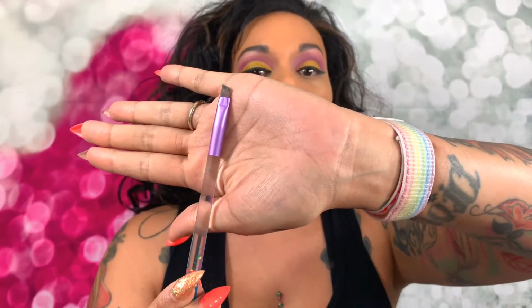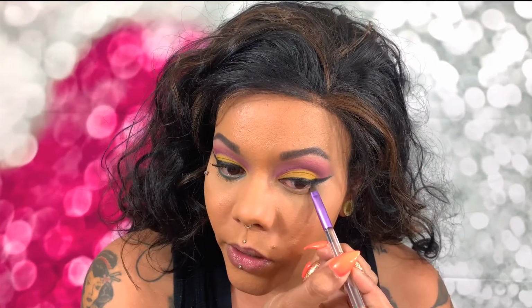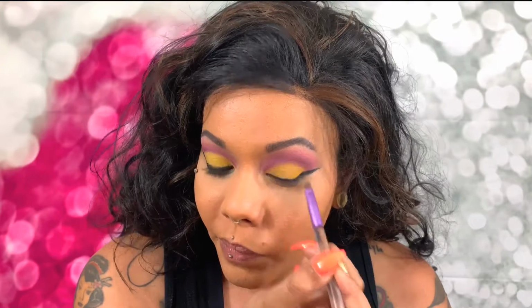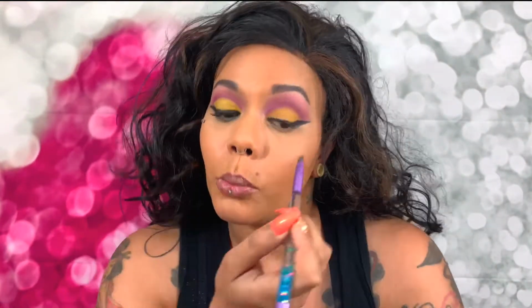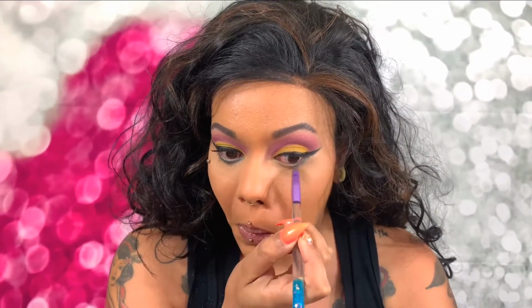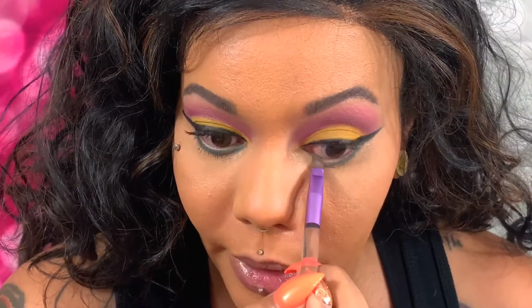Anywho, let's move on. I went ahead and concealed, and now we're gonna do the under eye. I'm taking a stiff angled brush because we are gonna use the ColourPop Super Shock Shadows in Coconut. And this is what we're gonna smudge underneath our eyes. I could have just used a blue from James's palette, but I was feeling fancy and decided to use my Super Shocks instead. And she definitely has it smudged pretty far down in her under eye, which is cool for me because it helps to hide my wrinkles.